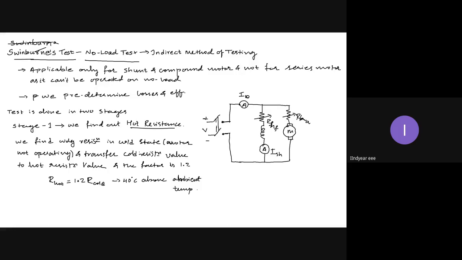This is one method. The second method is how we will do it practically in our lab. Generally, if you don't want to transfer like this, because ambient temperatures may be different, and I don't know exactly whether the temperature is at 40 degrees. This factor of 1.2 is there considering a 40° rise in temperature above ambient value. But I don't know whether the motor will go to a 40° temperature rise above ambient value. So how should I do it practically? What I do practically in my lab, and even you do the same thing in our lab when you conduct it.